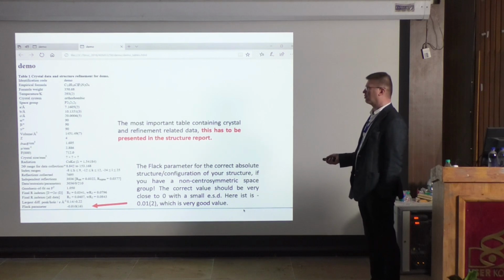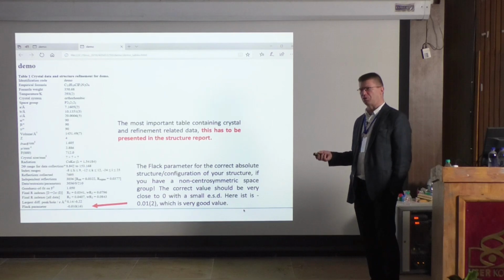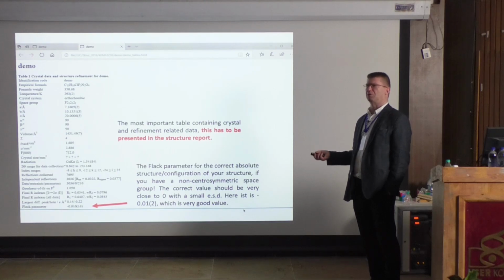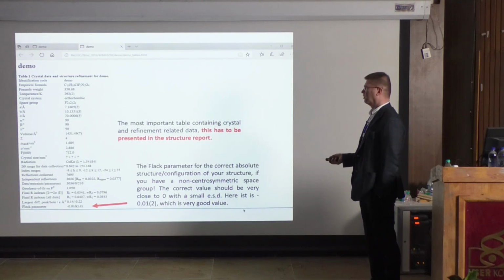But that's not so critical anymore, and the reason for this is that we can make absorption correction also with the new instruments for the copper radiation. So that is not so crucial anymore. Previously it was a value we lost.